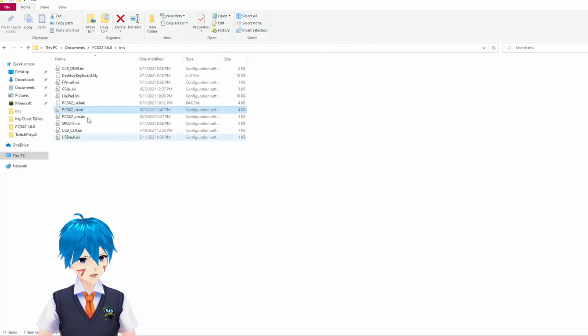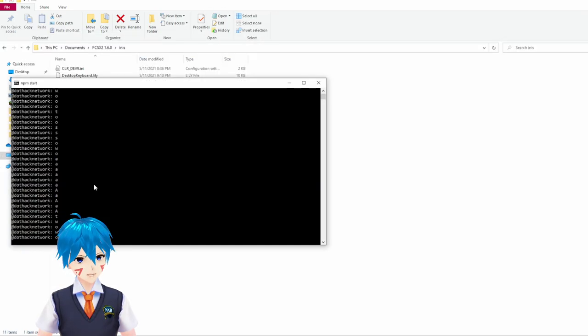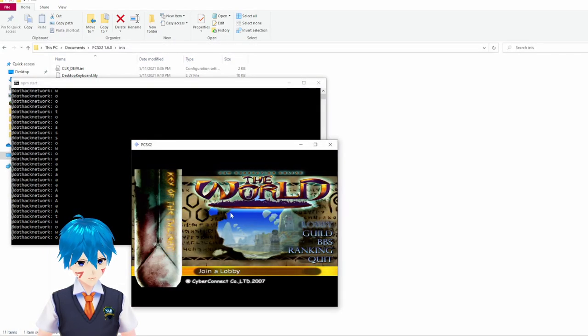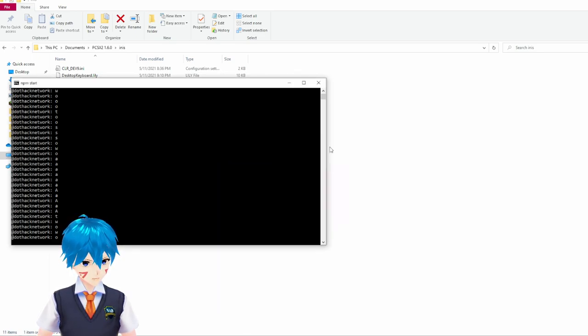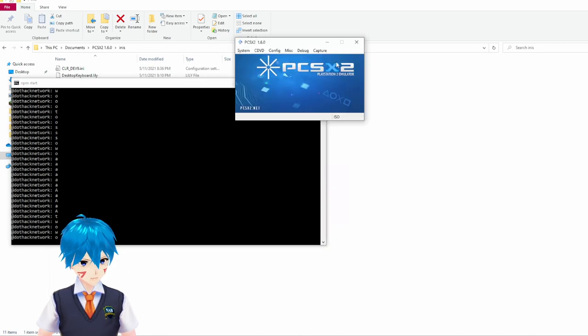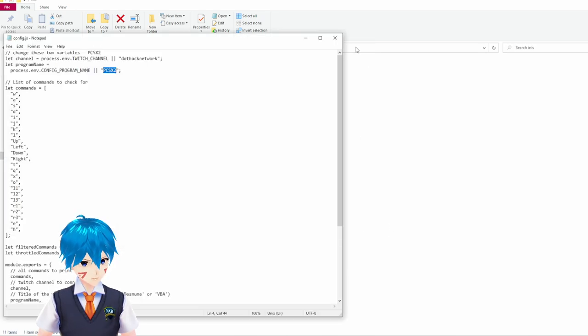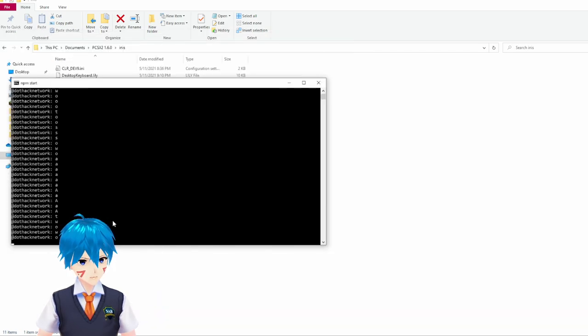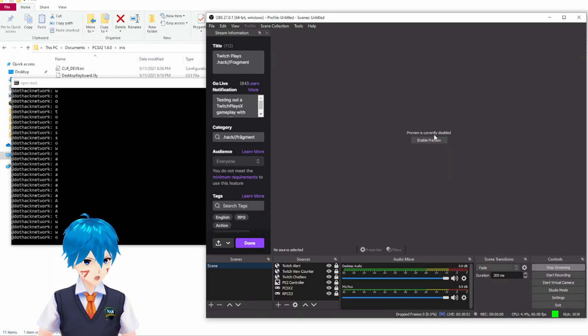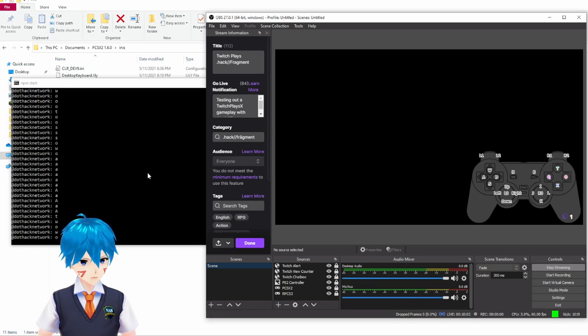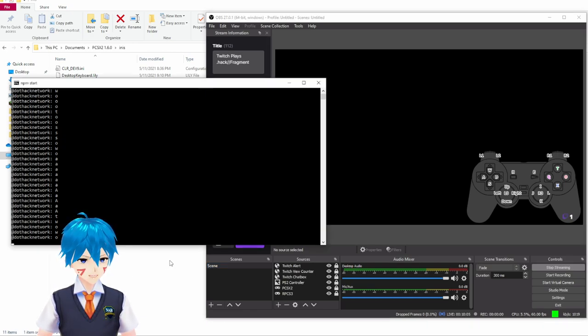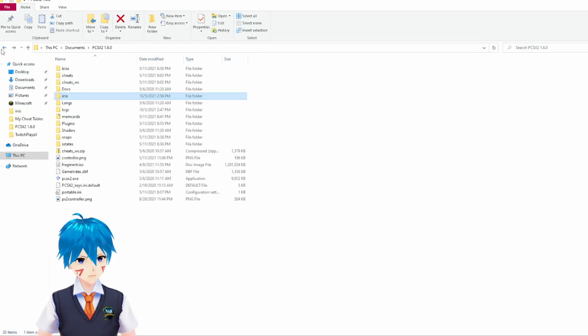And now Node.js is looking specifically for that window there, this one you see. So that's very important. And you're going to have to do the same thing if you're going to do Fragment. So let's go ahead and close that one. Let's close that one. Don't need that. So the streaming software is still online, but now there's no PCSX2 emulator, and Node.js is still listening to twitch.tv/dothack network.